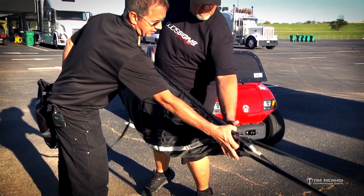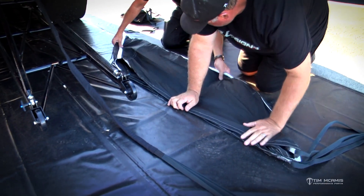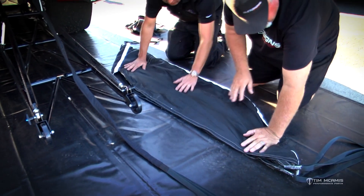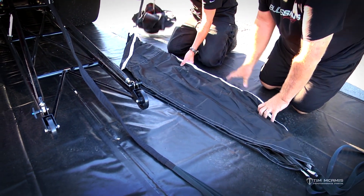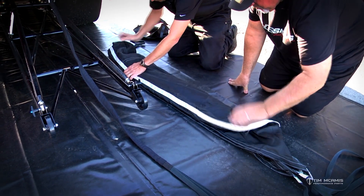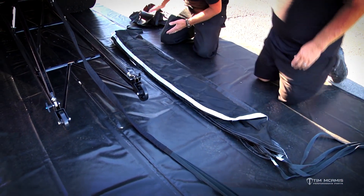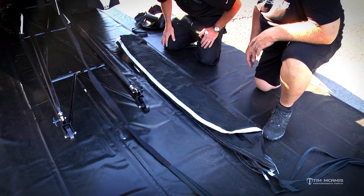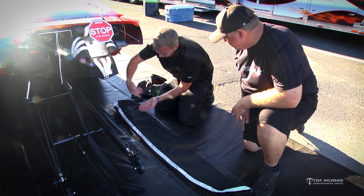Take it up there and lay it flat. We're gonna lay this thing flat on its side, get it all nice and straight. See how it's all laid out real nice? This chute's brand new so it's real slick. Deployment bag is hooked up here. We're gonna take this, fold it in half just like this, make it about the size of the deployment bag — about nine by nine, the pack's nine by nine.